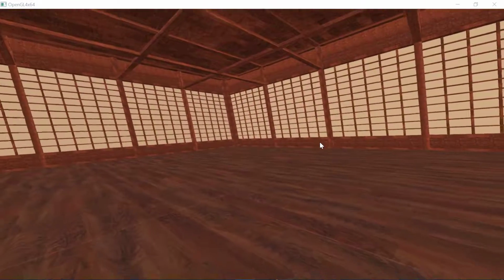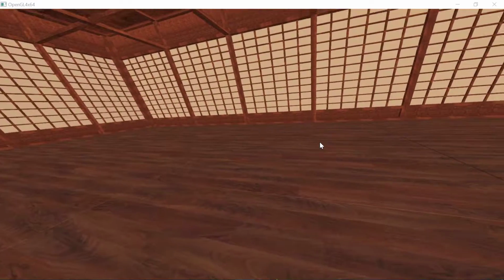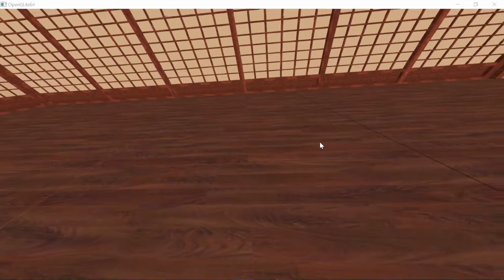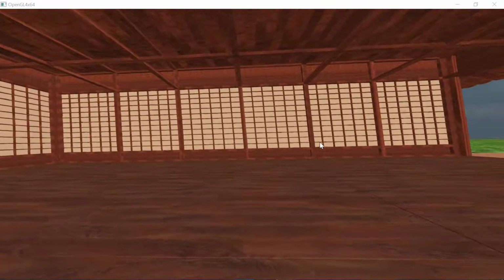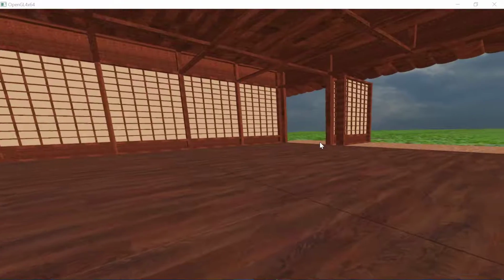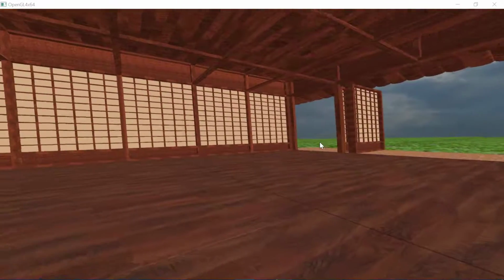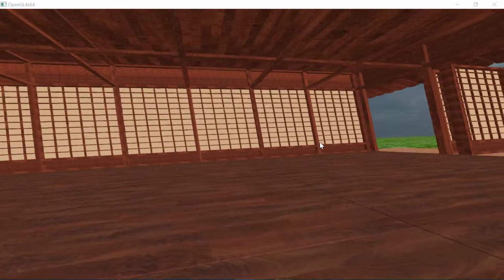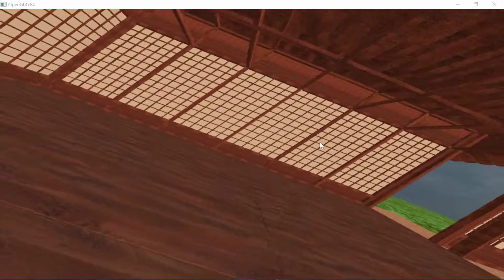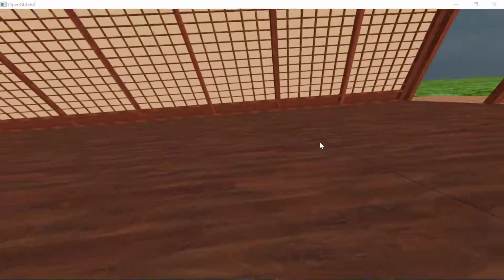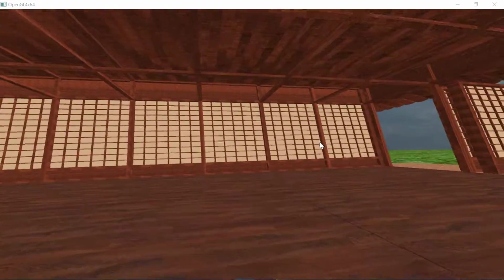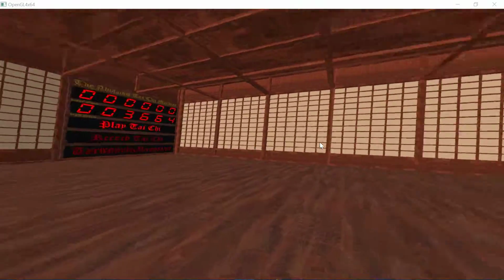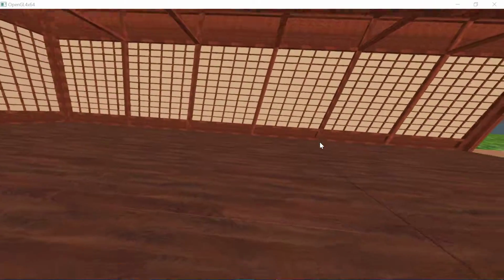So what you're seeing is a duplicate of what I'm sending to the goggles. But it also means that the projection matrix that is provided by the goggles is tailored for the goggles themselves and not a monitor. So it does look a little skewed, but it's basically a small sacrifice that I made for efficiency purposes, for said reasons.